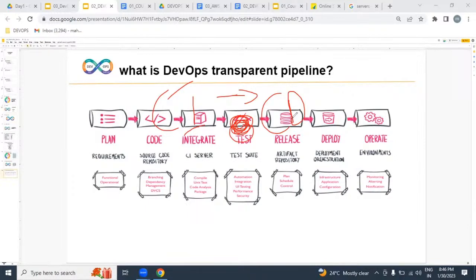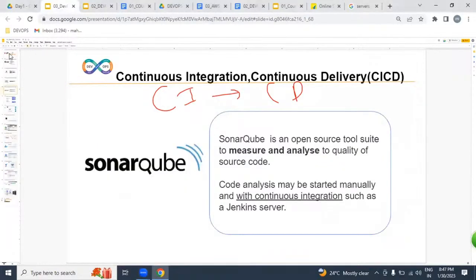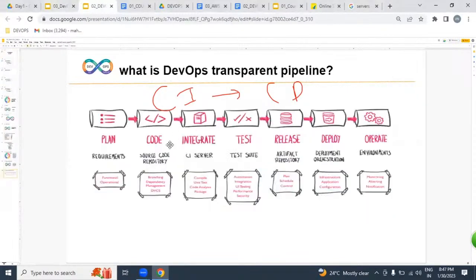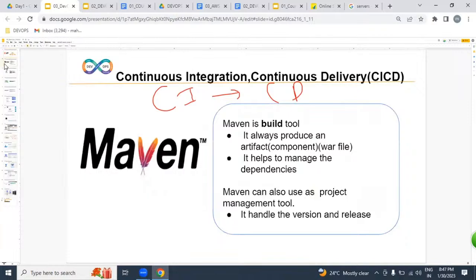Understood very clearly. So for implementing the CI/CD process, which tools are we going to use? Git. Git is a version control system, and each and every developer's source code we maintain in version-wise, separate copies. Once the code is in Git, we build and execute it in an automated way with the help of Maven. Maven is a build tool. With the help of Maven, we can build the Java project.